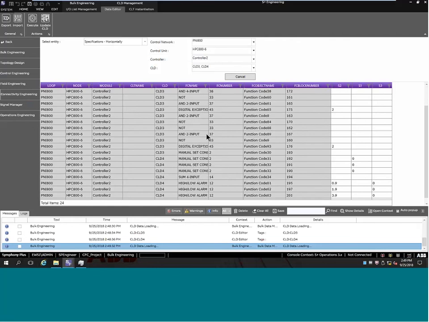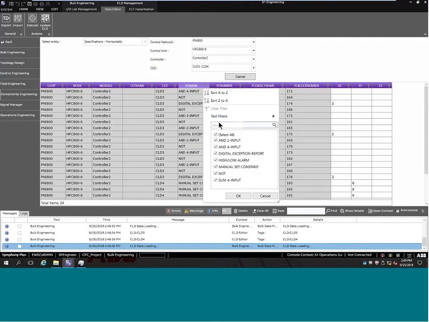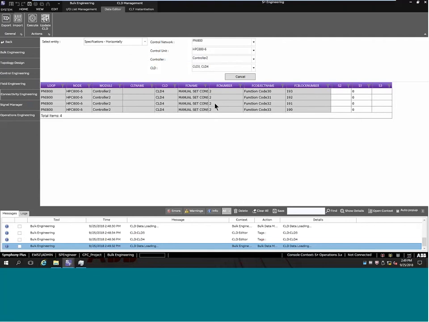And now this is all the information that you have on there for specs. So say you wanted to filter and you only wanted to see the manual set constants for some reason that are in here. I could come in here and filter on just those. And it's really nice because you don't have to take it out to an Excel file now and try to manipulate it. But if you wanted to, up here in the top left corner, you can export to Excel and re-import from Excel. So you can export it, make all your changes offline, re-import it, run update, and it'll update all your drawings. So we're trying to make it a little bit easier to extract stuff.